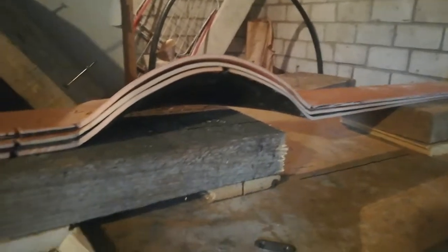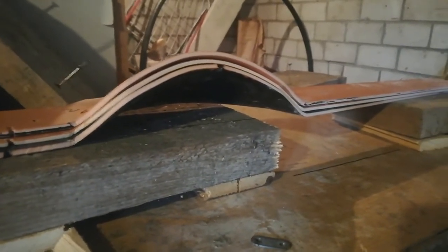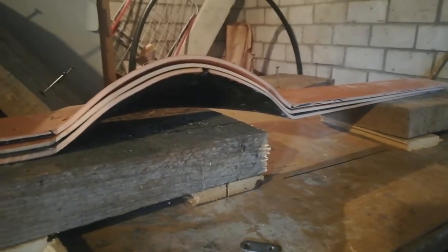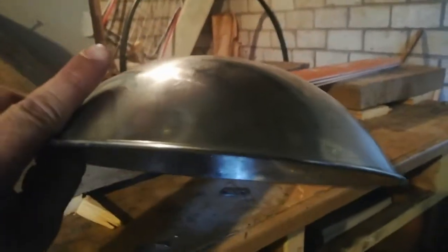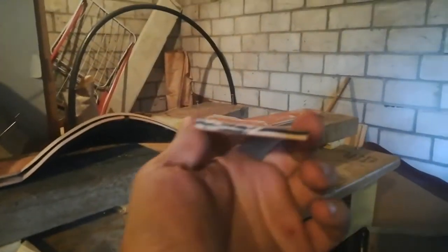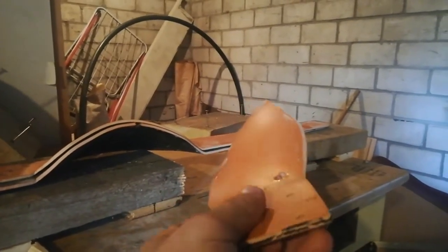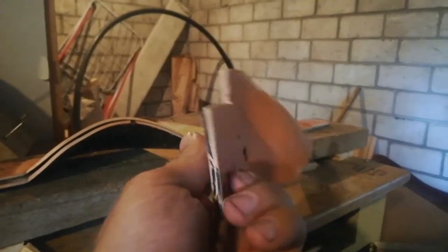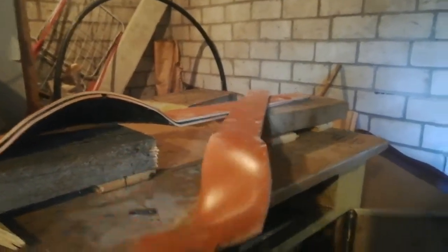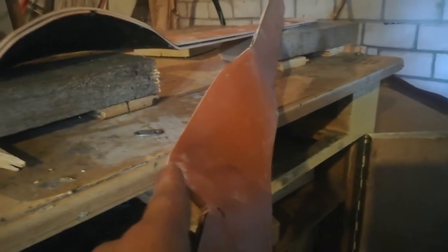So, this is result which I can get with a regular bowl. They look just amazing, even for me, and I think that this is success. Maybe angle is a little bit too much, but we'll see.